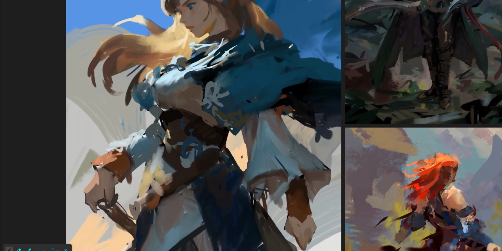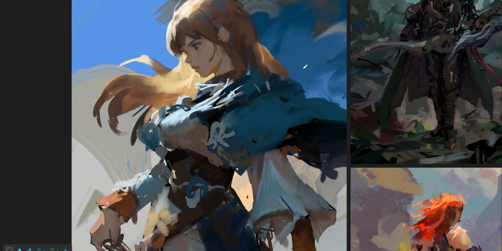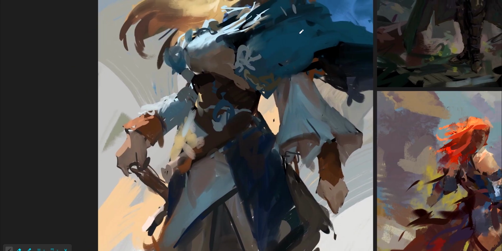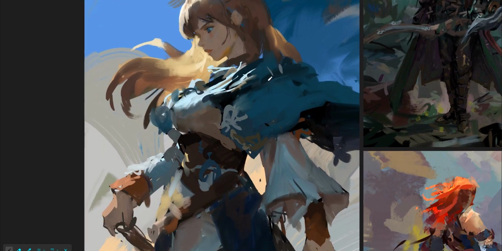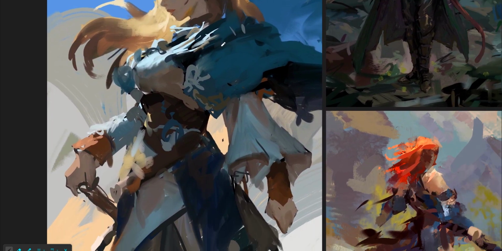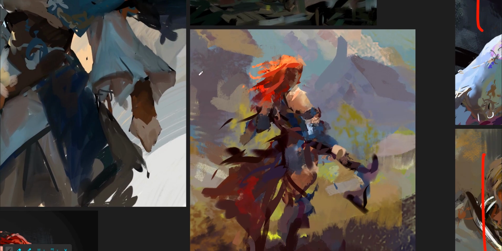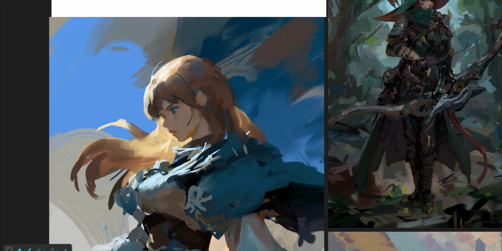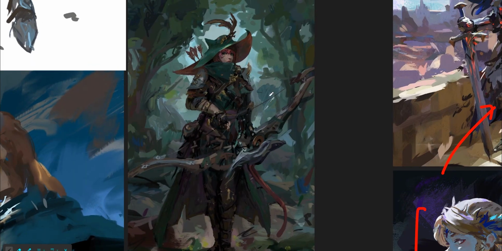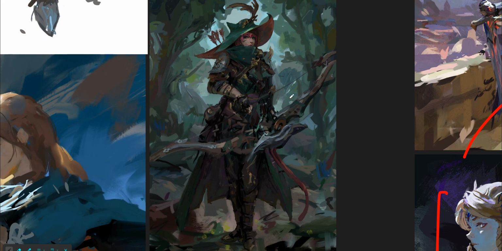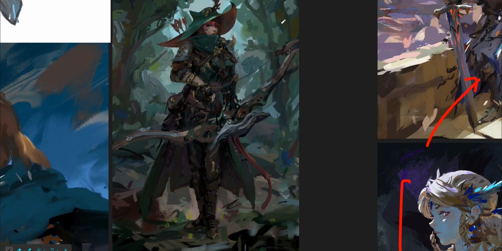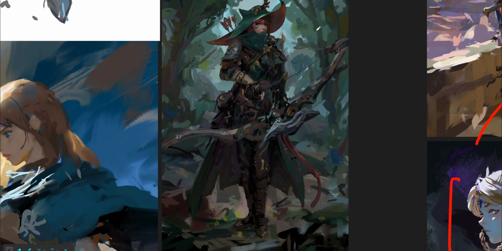This one, the brushes seem more different. There's a bit more blending involved, maybe with the mixer brush, right? And the background is a bit smoother. I mean, there is still some texture, but it's not as sharp or gritty as these types. Very cool. Now, this one's a bit more detailed. It's still very impressionistic, but compared to the other stuff, it's a bit more detailed.